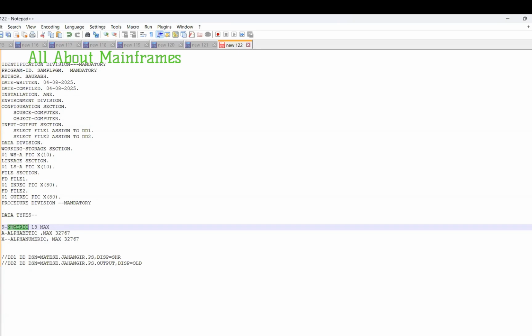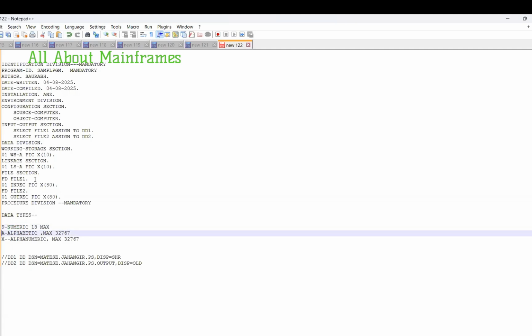It can only accept numeric values. If it is alphabetic, A of 10, it will only accept A to Z. If it is X, it will accept everything. So generally we define these file names with X because the files can have any type of data, right? So these are the data types that we have.